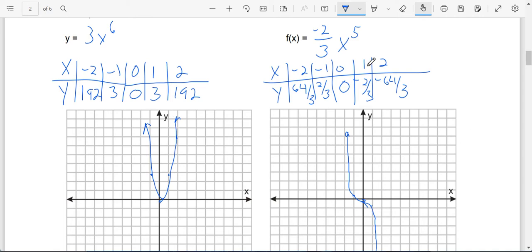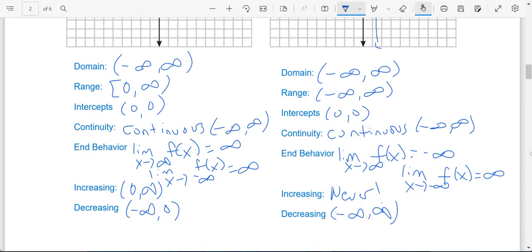And then we have this graph right here. It's a 5th power and a is negative, so it's going to start up high here and end down low here. Here is all the information that I could ask you about these graphs. Hopefully you'd be able to answer them based on the information from the first page. I recommend you pause, write this down, and look at the graphs and compare them to what you just wrote. Hopefully that should make some connections, especially after chapter 1.